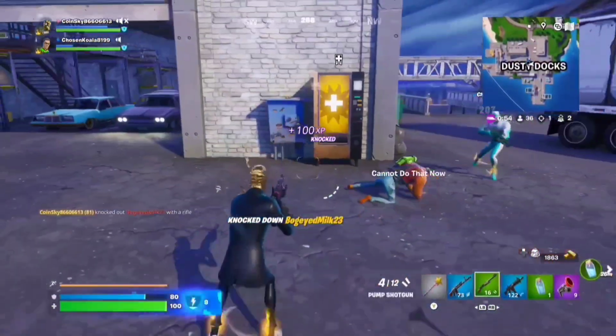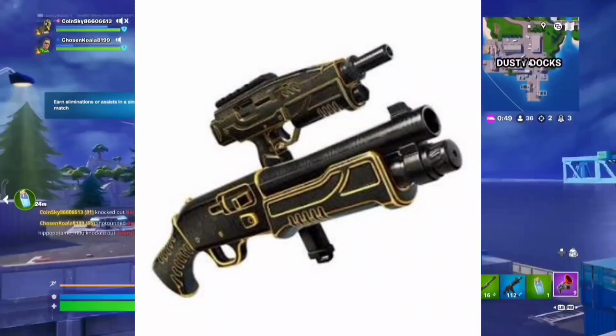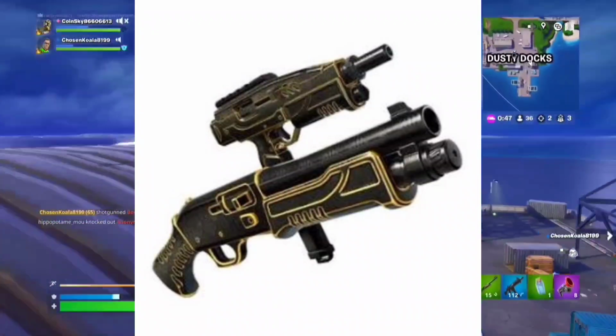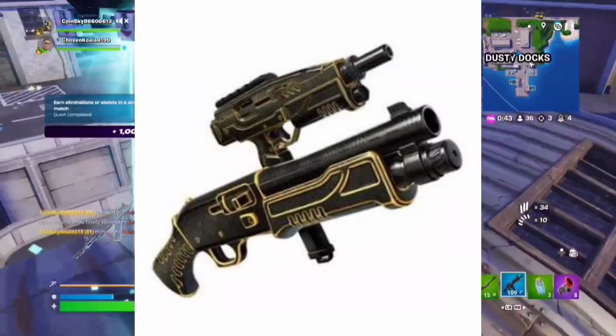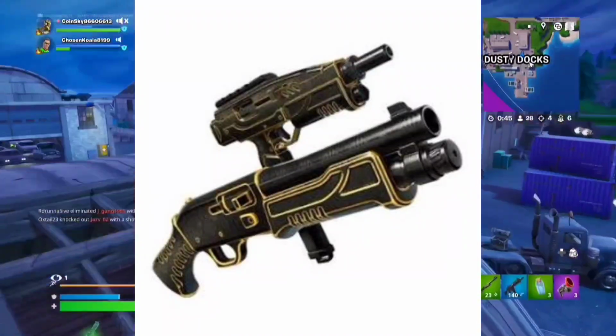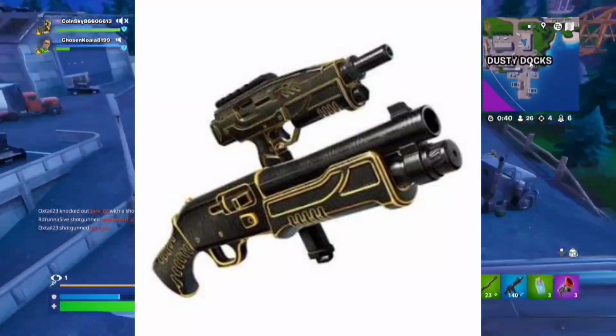At number 13, we have the Blank Pump and Dump. It's an exotic with a pump and an SMG. When reloading this, you get the 0-point effect for a couple seconds. The 0-point effect is very useful, and this weapon has a quick reload.